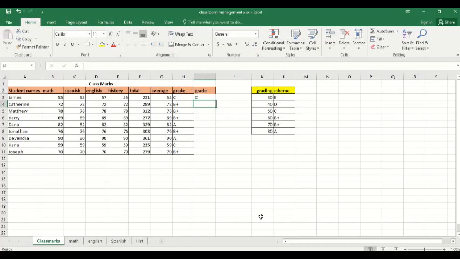Right, so once we enter that formula, we'll use relative cell addressing again, fill handle, and we're supposed to get basically the same results, right?